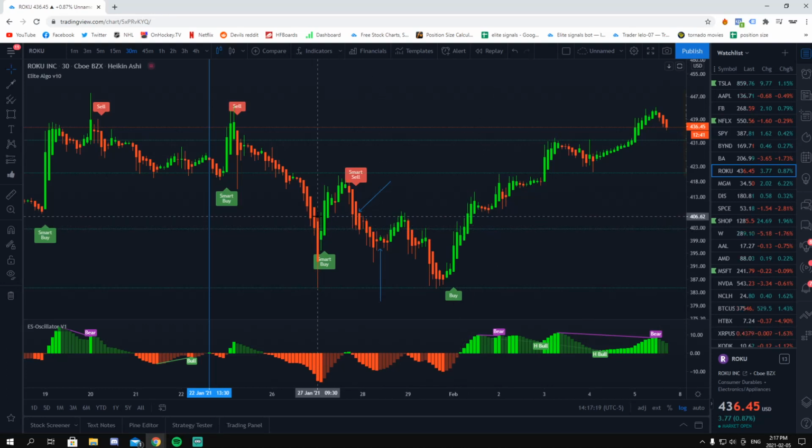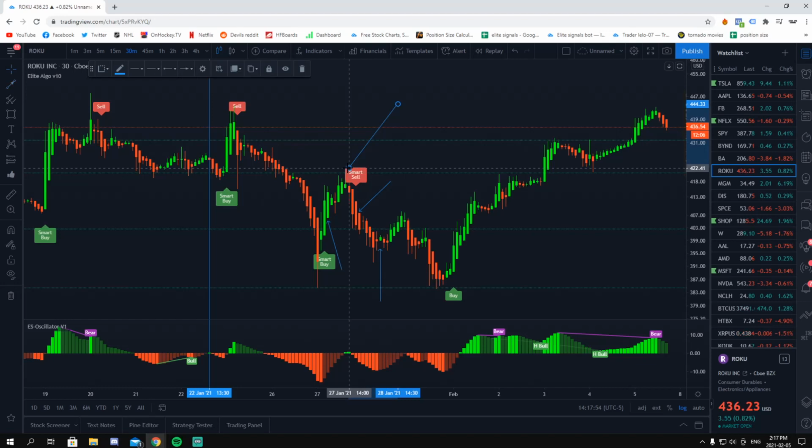So if we look over here, again, price came down, hit this line, went back up, and a buy signal was produced, right? And then we can see that it's losing momentum at the bottom here in the momentum indicator. So we could have taken this trade as well. We always take the trade on the next candle, not on that candle. And then we know that we could have gotten out as soon as we saw it having a hard time breaking this line, right?